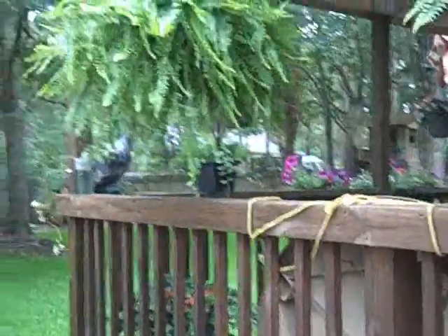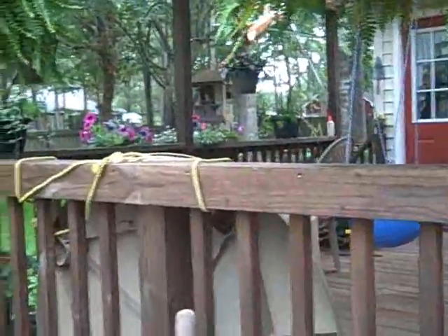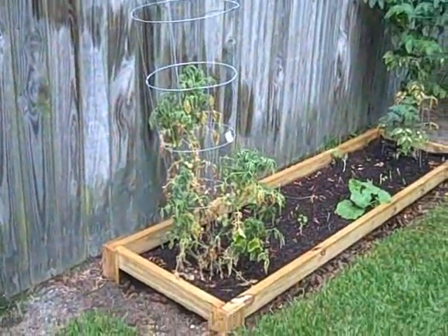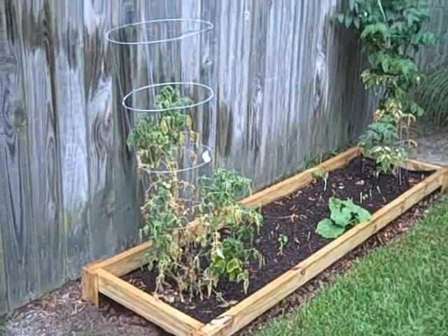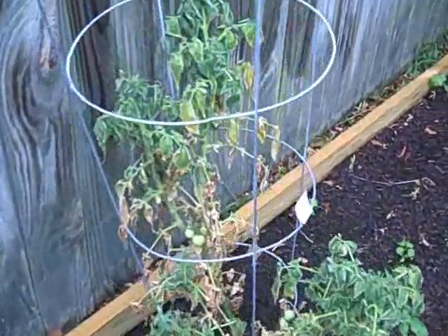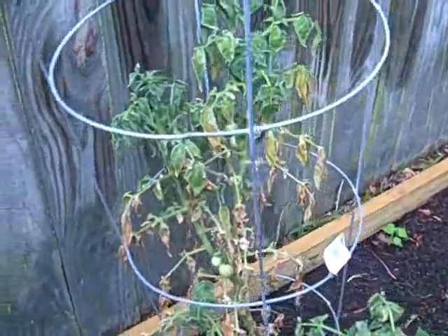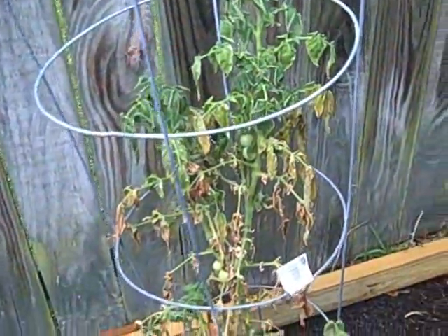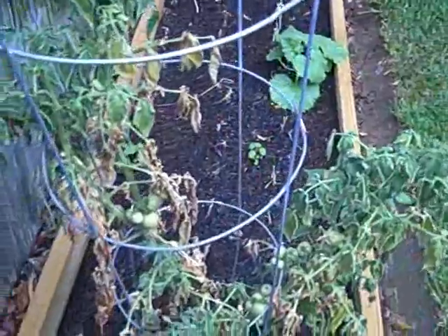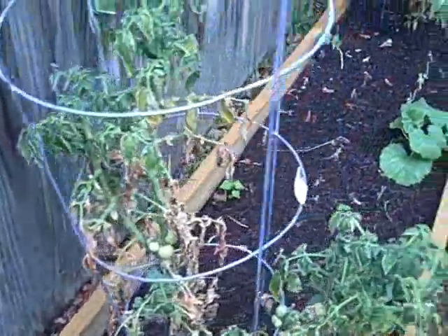Kathy does a good job putting all these items on the porch. Here's the cherry tomato bed with onions growing, hopefully. Lots of cherry tomatoes on this first plant, but it looks really dried up and not showing much life. It does have nice little cherry tomatoes on it though.